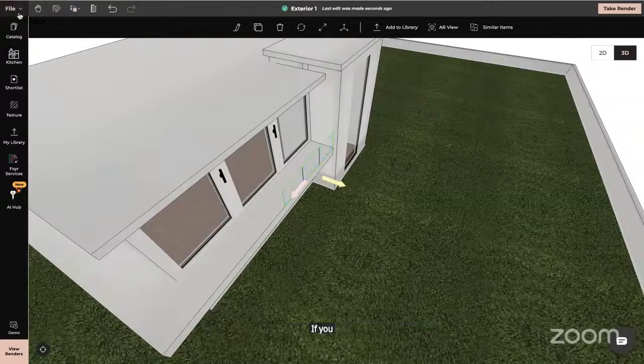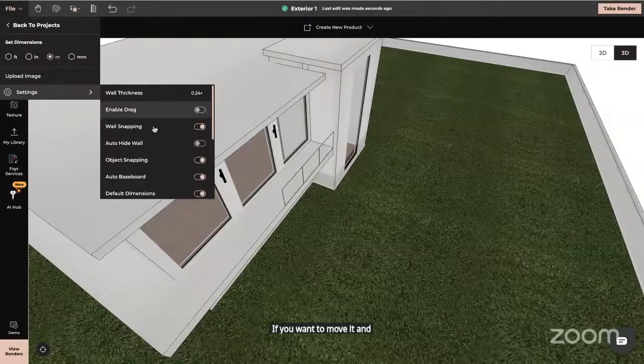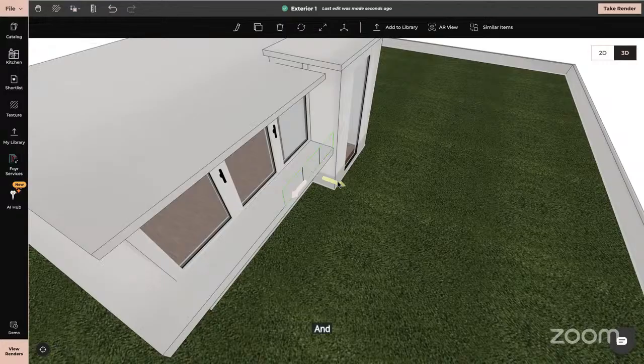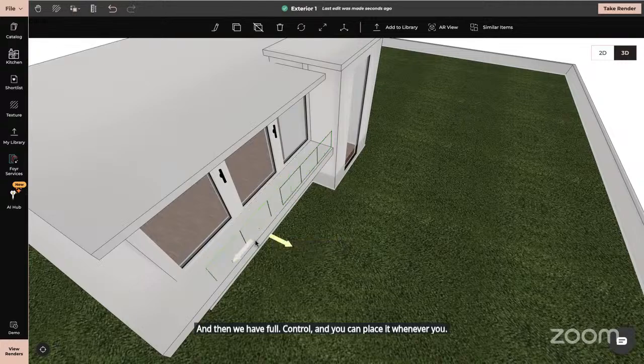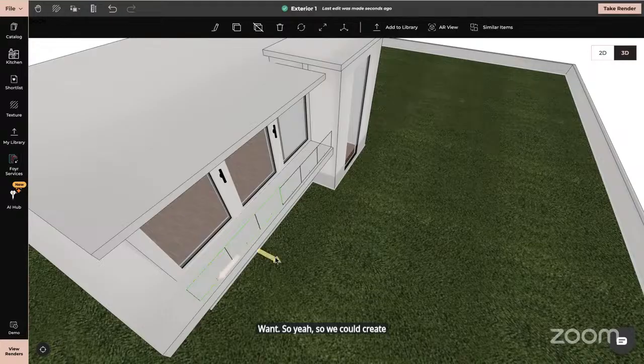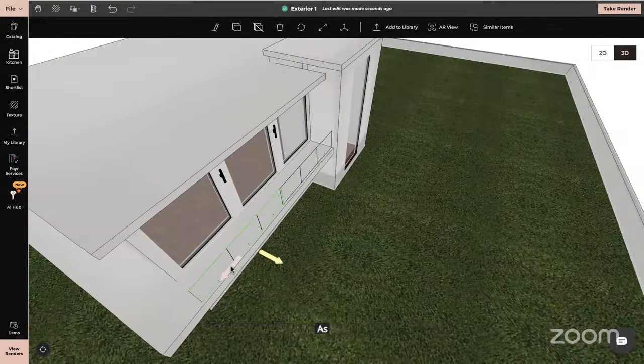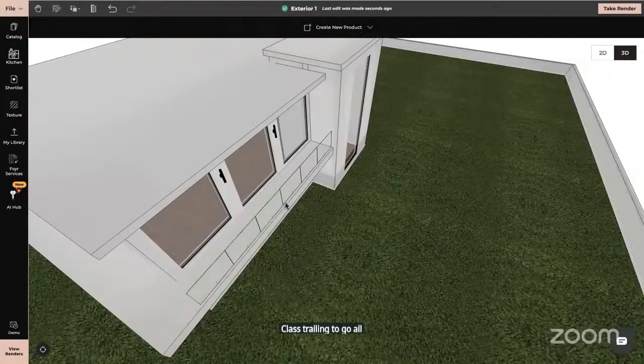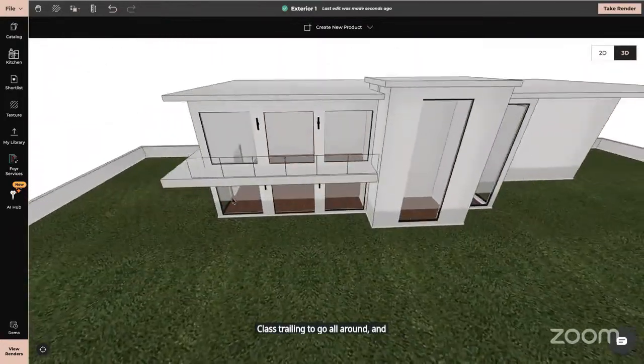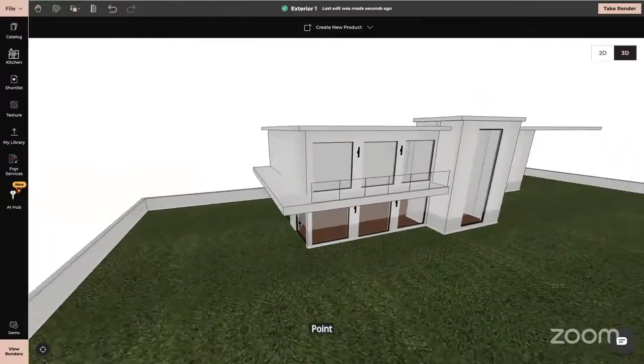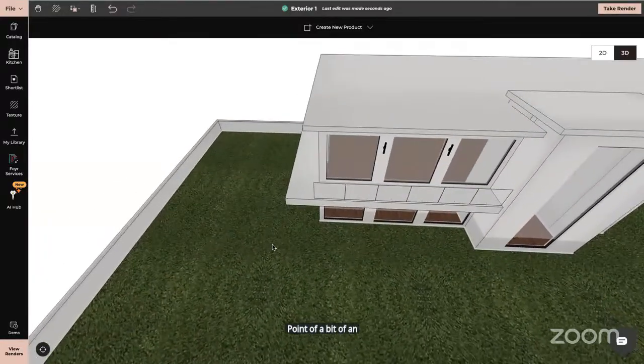If you want to move it and it's just not happening, turn object snapping off, and then we have full control and you can place it wherever you want. So we could create something like that as a glass railing to go all around and add another point of interest.